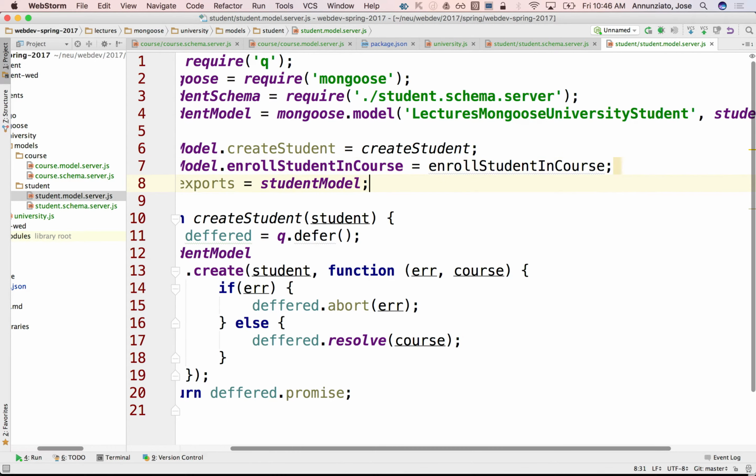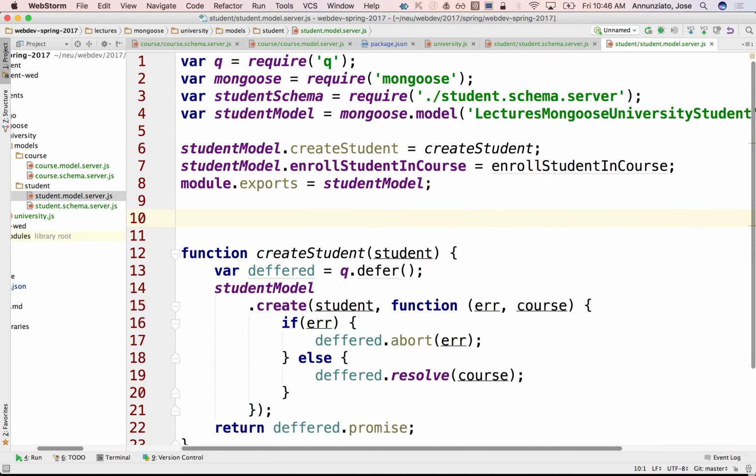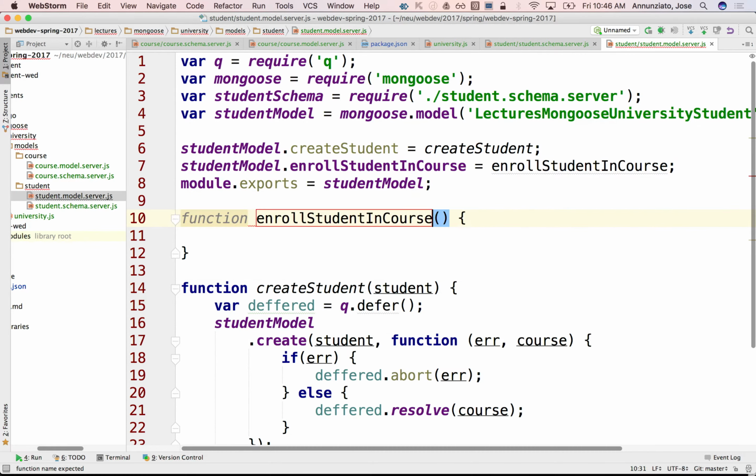There it is, all right? And we'll implement it right here. I'm going to say function. I'll give you the student ID of the student I want to enroll, and I'll give you the course ID. Okay, so presumably the course already exists and the student already exists. The records already exist. So to do that, we're first going to have to go fetch that student.